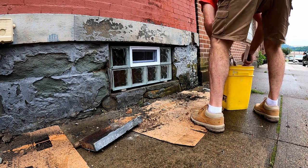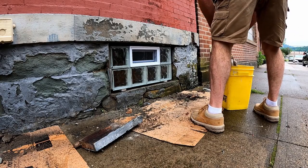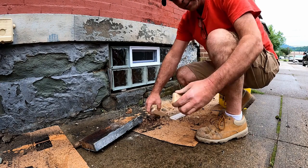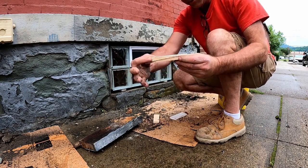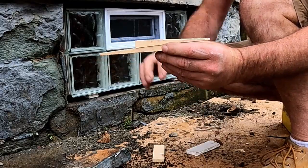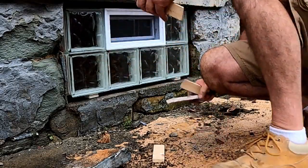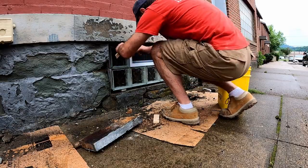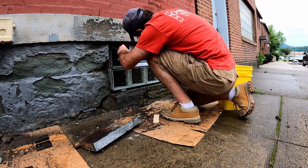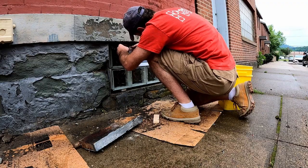What we do is we take 2 wedges. Instead of hitting them straight in, we'll put them on top so they close on each other. You set them on top of the window like that, and you hit them together. That'll wedge your window in place, and you won't have wedges sticking out of the window that you have to come back and pull out later.